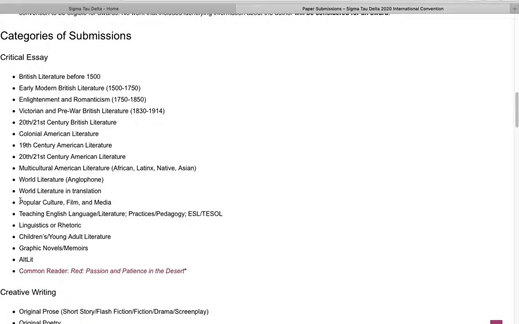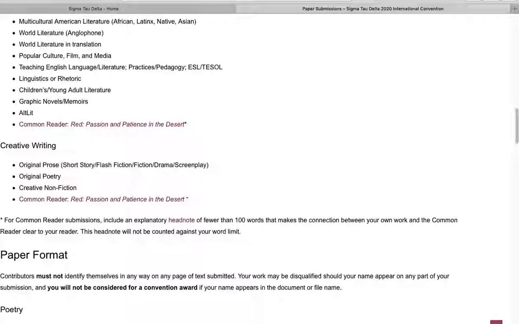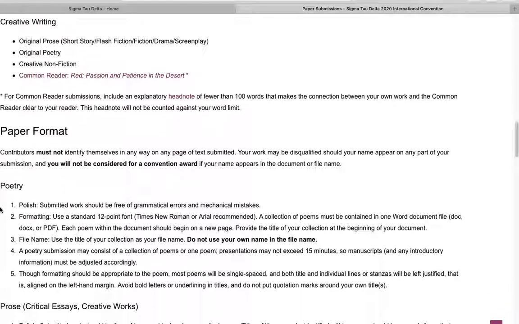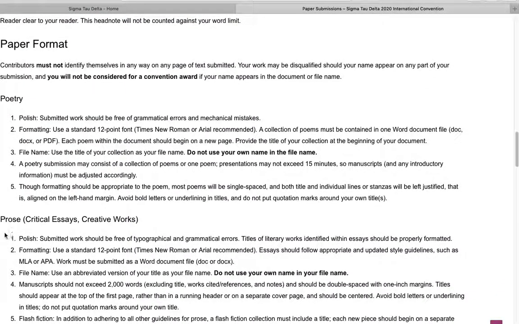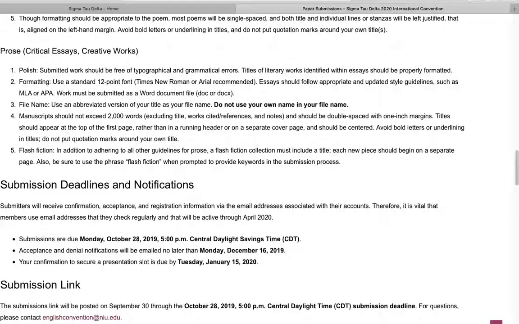You scroll down and you'll see all of your different categories for your critical essays, a bunch of different categories to choose from. And then we have creative writing and your different creative writing categories, and there are a few different formatting guidelines for those.